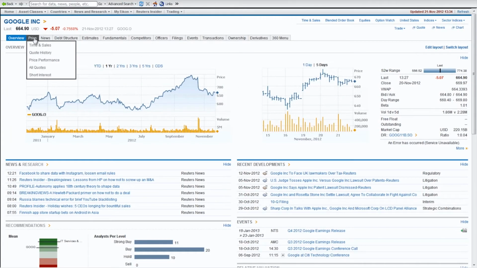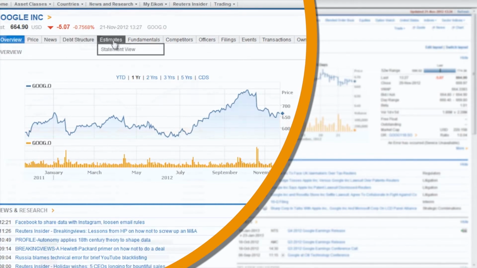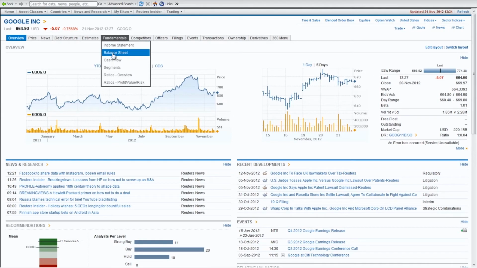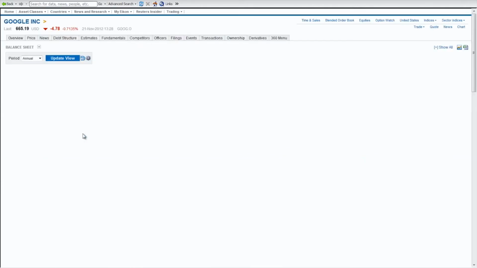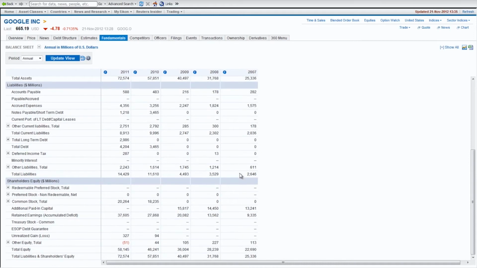You will notice at the top here, we have 14 different tabs of information that are available to you, each giving you more information on what you'd like to see. For example, if I'd like to see a fundamental view and see the balance sheet for Google. So here we have a view of the balance sheet for Google.